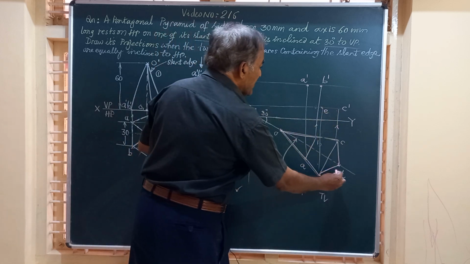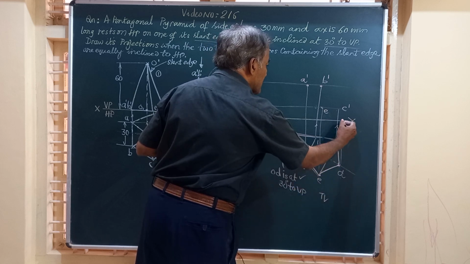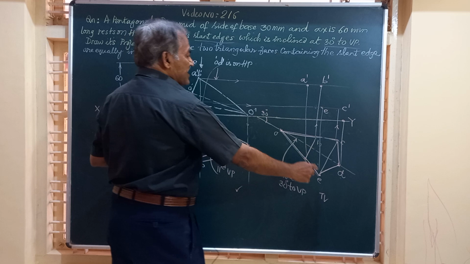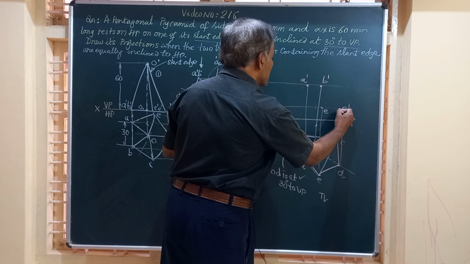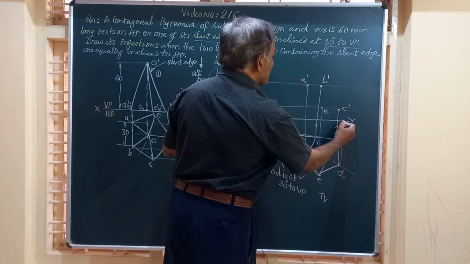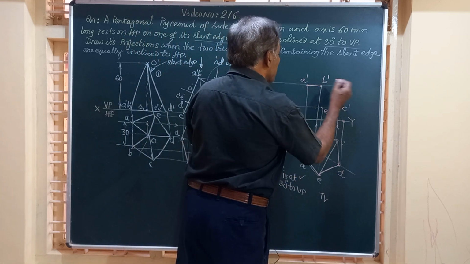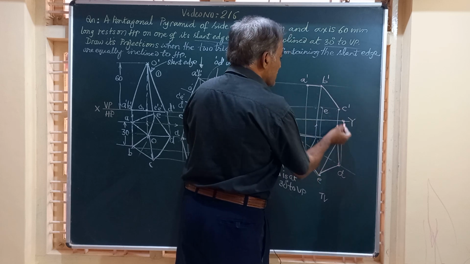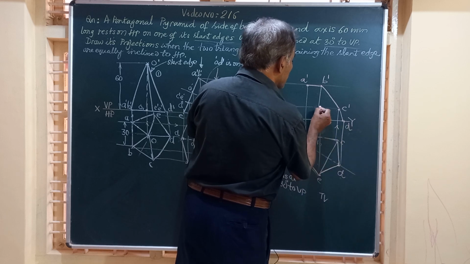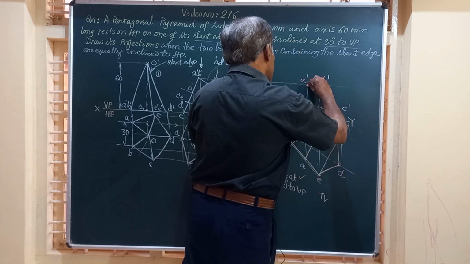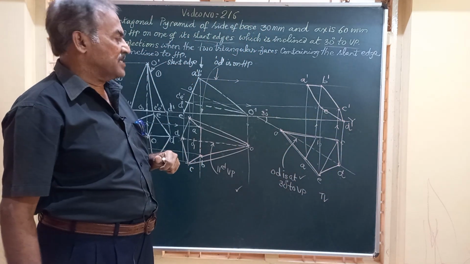D. Draw a vertical line through D. D is on XY, so a horizontal line through this, and a vertical line through this point. The point of intersection will give you that. So this is A, B, C, you have got D, and friends, you have to join all these by straight lines. So I will join A to B, B to C, C to E, C to D, and E to D and A to B. Friends, this is how the base of the solid looks in the front view.